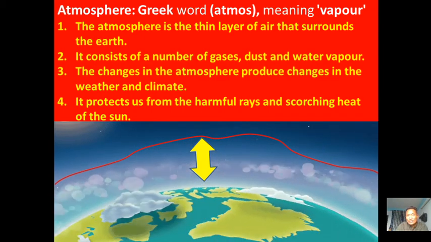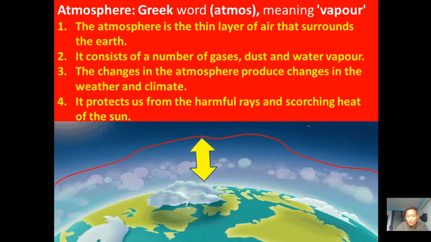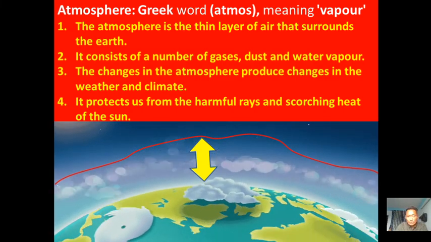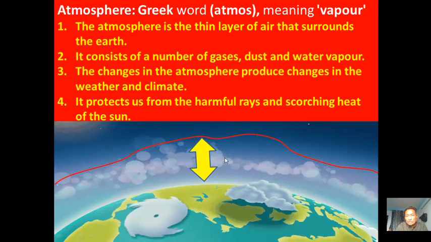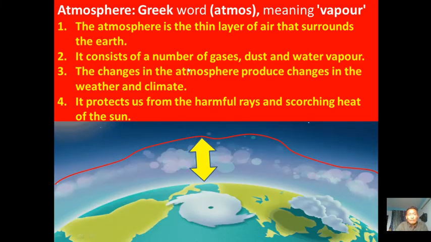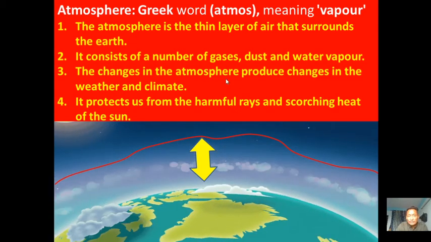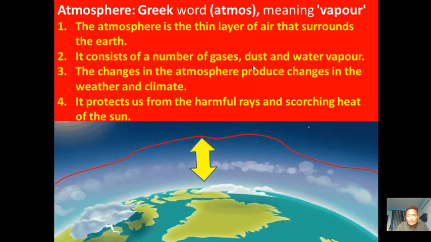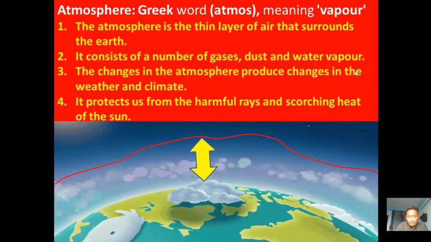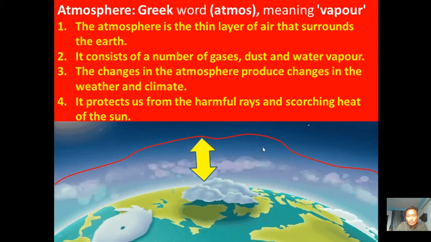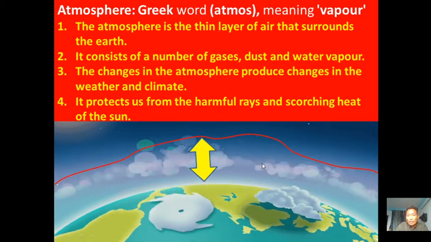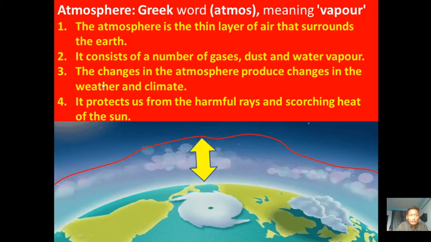It also contains water vapors. Right now, we have rainy season in India and Southeast Asian countries because the atmosphere consists of water vapors. So the atmosphere consists mainly of different gases, dust particles, and water vapors, moisture, rains. All these are called water vapors. All the clouds are water vapors in the atmosphere.